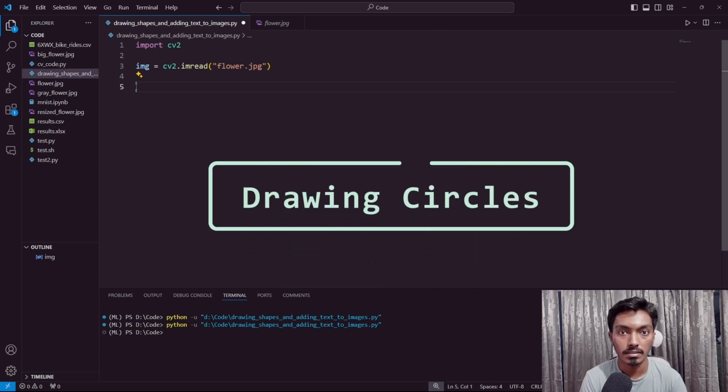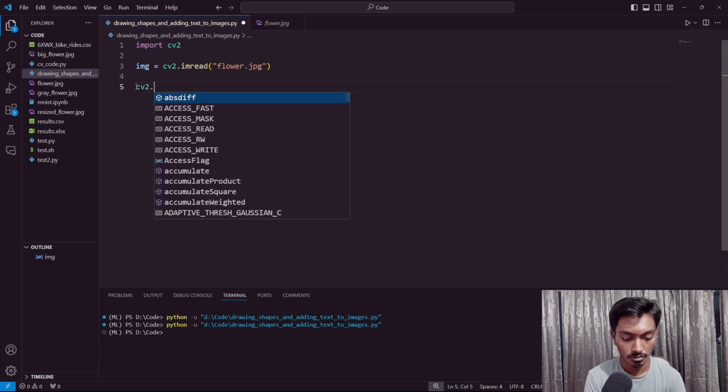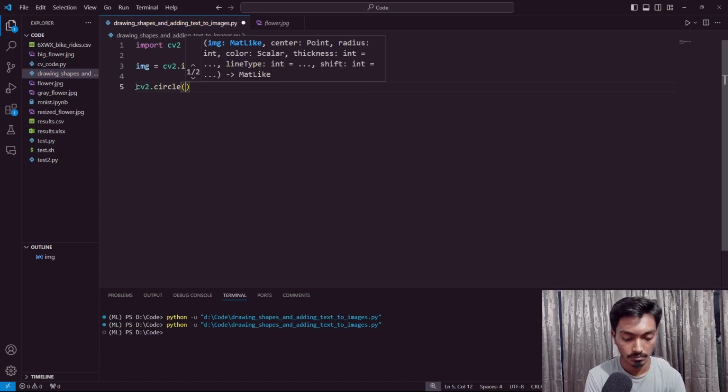Now let's draw a circle. Circles are useful for marking regions of interest or adding circular highlights. To draw a circle, we have to use the circle command.